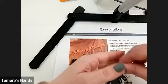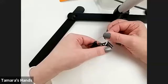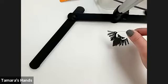my bat earring here. You can see a little simpler. My trimming of the wings was not as successful as the designer, but I still think it has that bat shape. It's pretty cute. And I'll be demonstrating here how to make the second one.